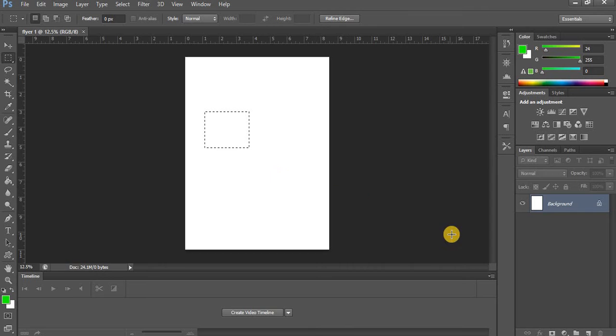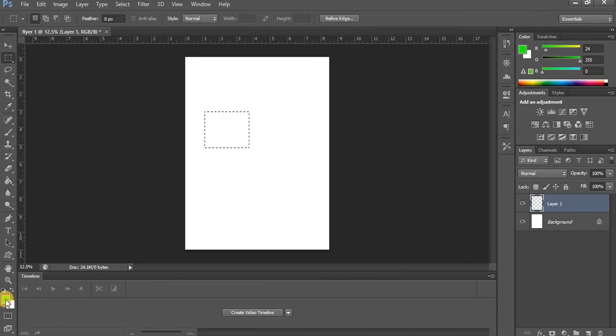Now remember, we don't want the shape to be shaded on our background layer. We want to create a new layer. Select create new and you'll have a new layer called layer 1. The background layer, remember it's locked, so it would not be layer 1. So layer 1 is where the shape will be shaded.